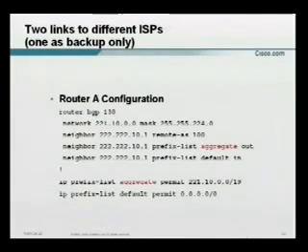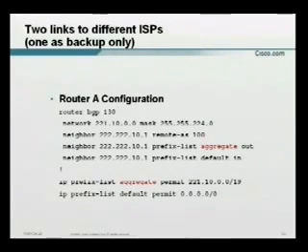Okay. Again, I've thrown in the router configuration. Router A is nice and easy. We accept the default from the upstream ISP. Notice I'm keeping it simple. We don't need the full routing table. We don't need 100,000 prefixes. We don't need 50. I'm just taking the default. It's all I need. Default is exactly the same as the full routing table.